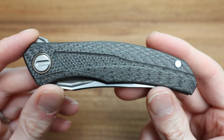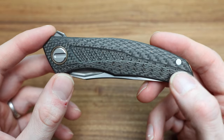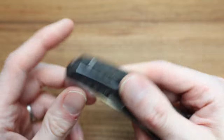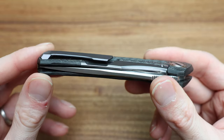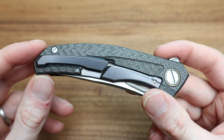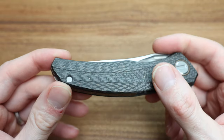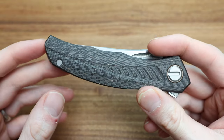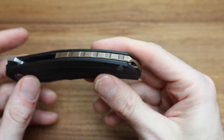On the D10 and similar, the action feels soft because you're adding more leverage — you just need to give it a little more gas. On the Quantum and F95 it's still a pretty firm launch. Also note that on Custom Divisions, they flip around the hardware — the screw head is on the back rather than the show scale. It's actually a nice detail, and both sides end up matching. I wouldn't worry about it.